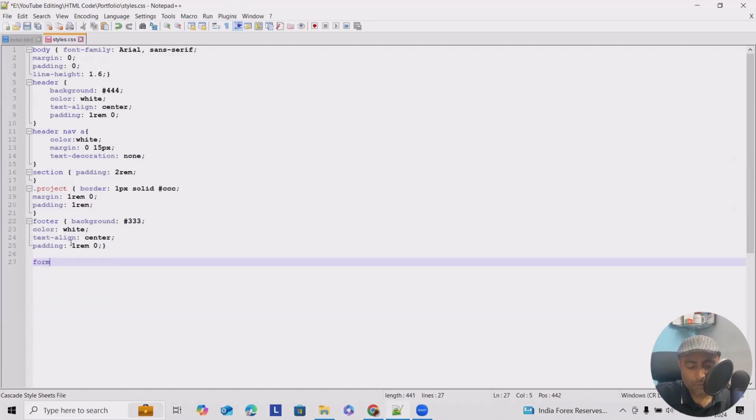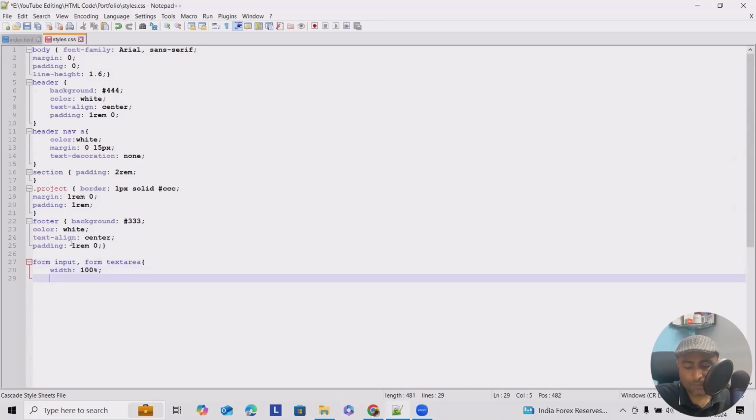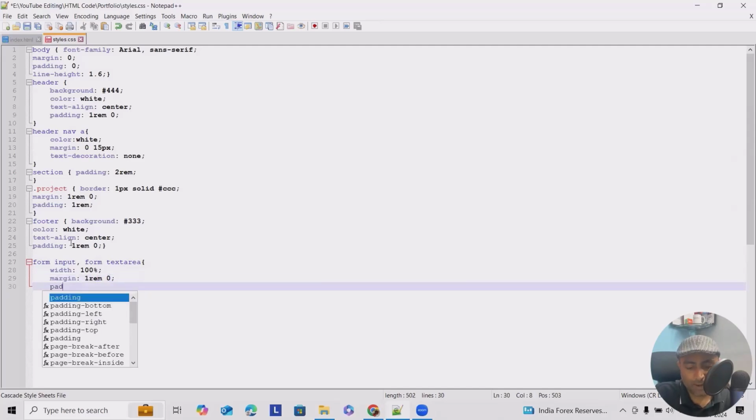Now here we'll add form input, comma, form textarea, and curly brace, width: 100%; semicolon; margin: 1rem 0; semicolon; padding: 0.5rem.